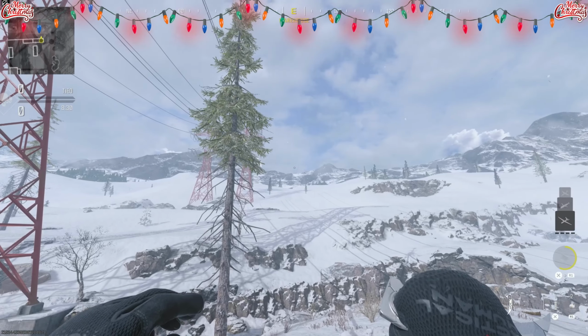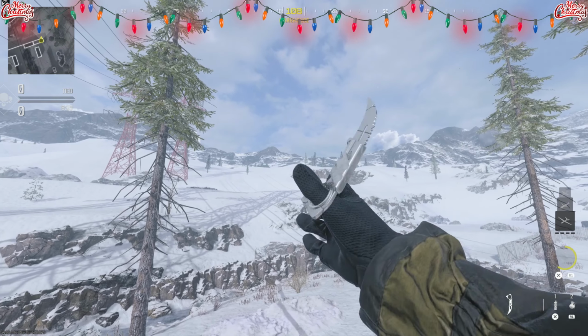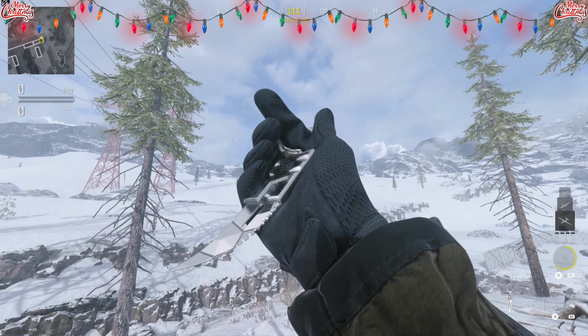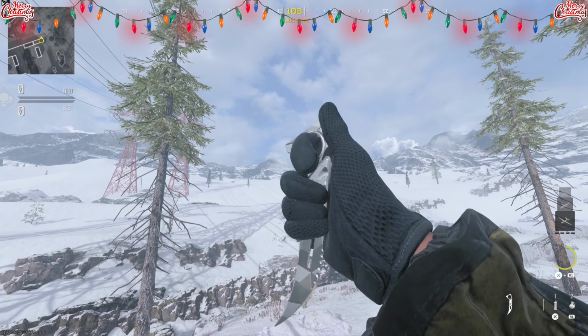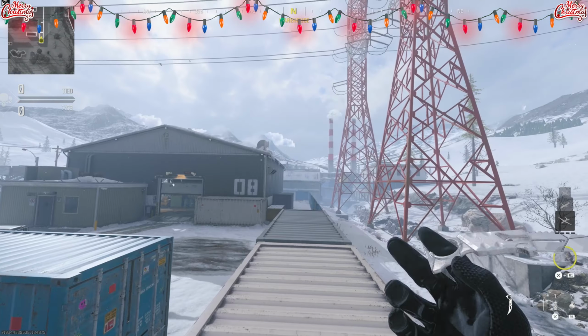Alright, everybody, here we're in a private match with our forged camo Karambit knife. Let's inspect it, let's see. Okay. Alright, I mean, we can't really see it that well. Oh, there it goes. Oh, snap. Look at that. Oh, snap. I'm not gonna lie to you guys, the camos in this game look really, really awesome.